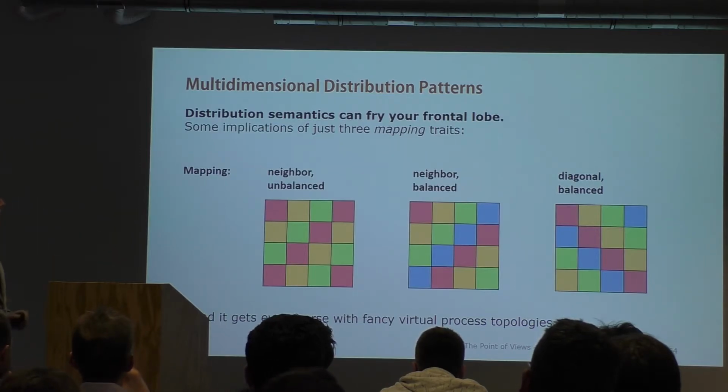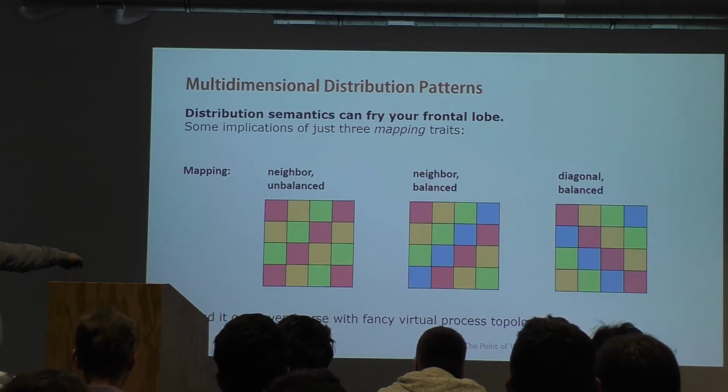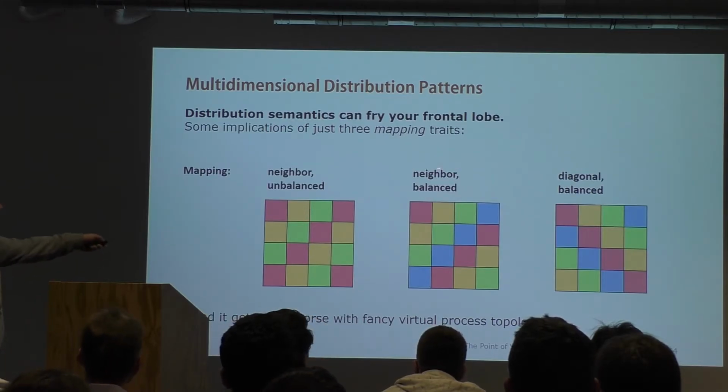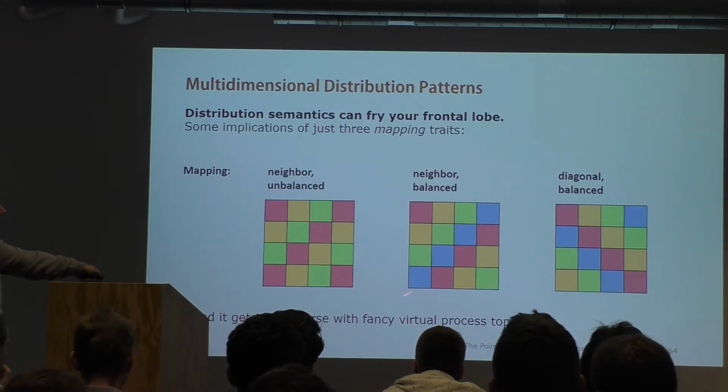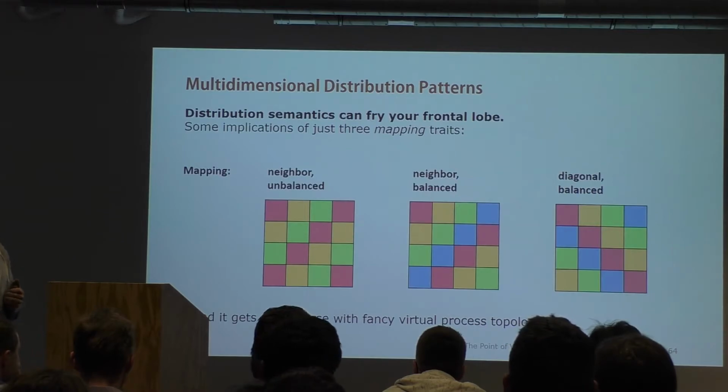This is a neighbor unbalanced pattern. Why is it unbalanced? Because not every unit has the same amount of blocks. So unit 0 would have one additional block. It's a neighbor pattern because adjacent blocks would never be assigned to the same unit. This is neighbor unbalanced, so you need one additional unit, otherwise you couldn't balance those blocks out. Isn't that a nice implication?